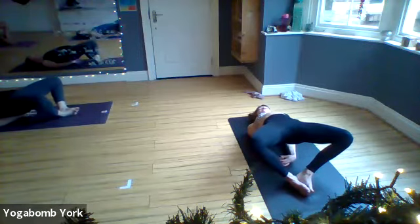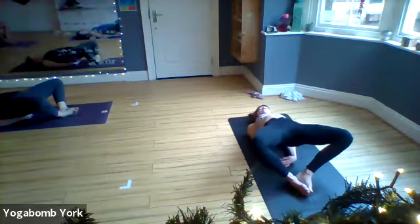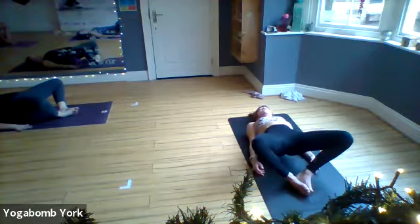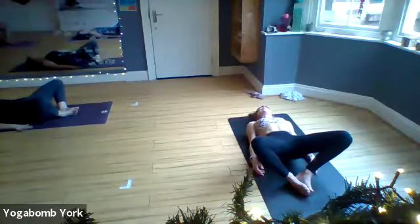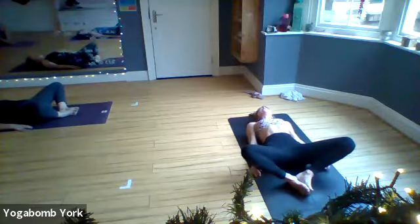Interlace the fingers, squeeze the hands into the mat. Re-presence that pelvic floor if you've lost it, and really squeeze. Squeeze with pelvic floor. Exhale, vertebra by vertebra, rolling all the way back down onto your mat. Nice. Let the body be heavy.